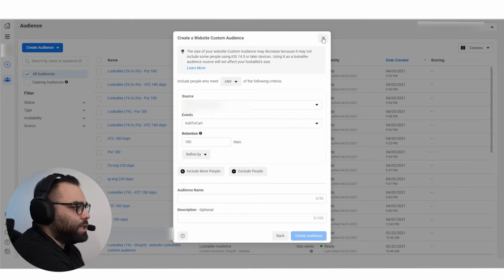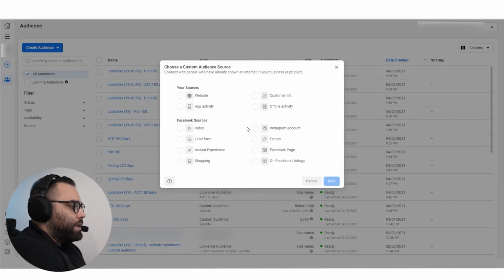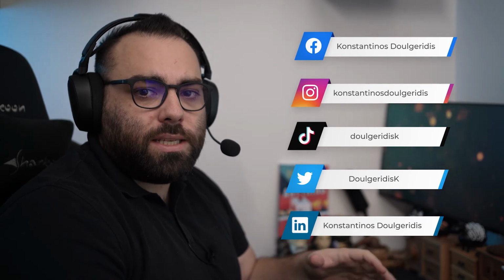The third way is to do social media engagement ads. Let me tell you something. When we are thinking of social media engagement, a lot of times people think that it's the post that you do, for example, in your Instagram page, and if someone is liking or not. This is not the truth. If you're doing ads, your ads are also considered posts. So whoever is actually engaging with your ads is actually engaging with your Facebook or Instagram page.